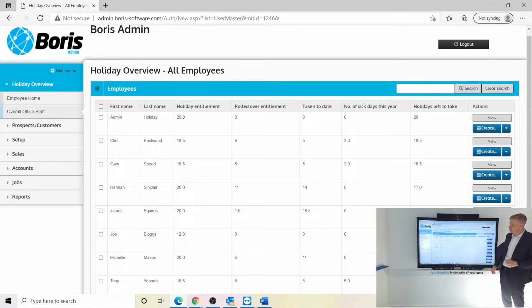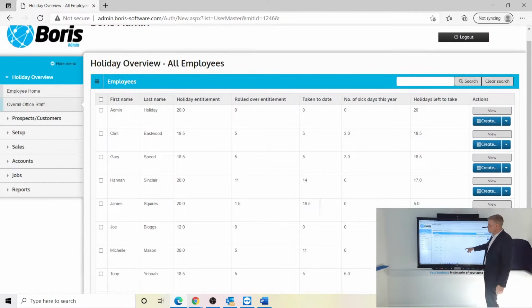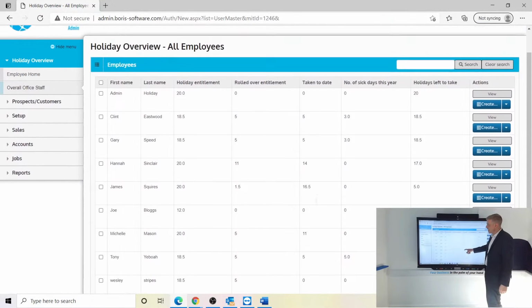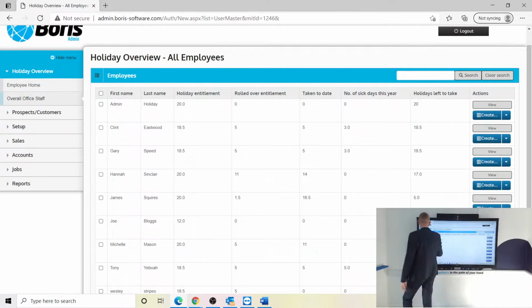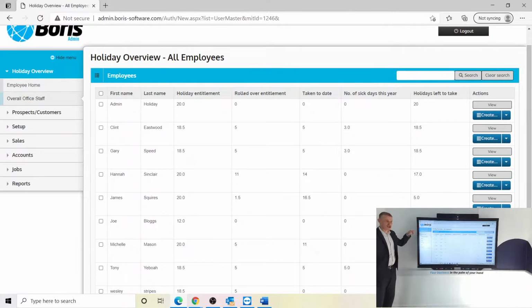So, what are we going to do today? The very first thing we're going to do is add a new employee to our holiday module. You'll see here that I have all of my employees in a view, and over on the left-hand side I've got some of the usual Boris quick-fire navigation points.